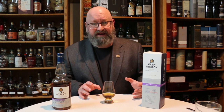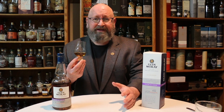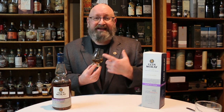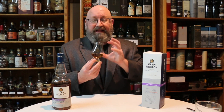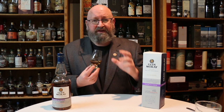Now, this is the darkest, richest single malt Scotch I think I've ever had. It is amazing. I think it's also a whiskey which, this is enough for the evening. If you're gonna have some other whiskeys, if you want to do a lineup, this is the last one you want to have, because after this pretty much takes over. This is gonna dominate over any other whiskeys you're gonna have. A little bit goes an extremely long way. You don't need a lot.